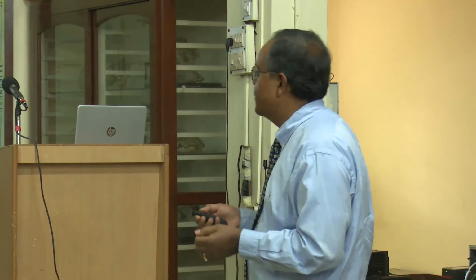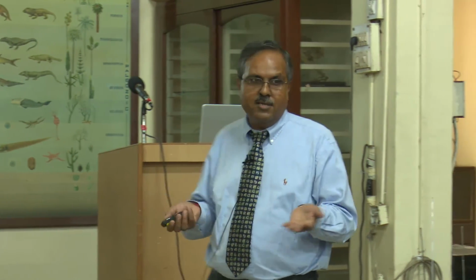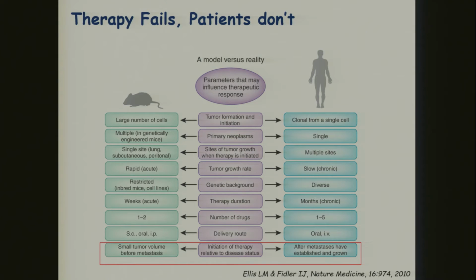A model is artificial: you can ask a question, develop a model, do the experiment, and then you have the results to move on. So the mouse is a good model. We do a lot of preclinical studies that you can do very easily and reproducibly. But the patient is very different, okay? We cannot make a mouse a man, or a man a mouse.